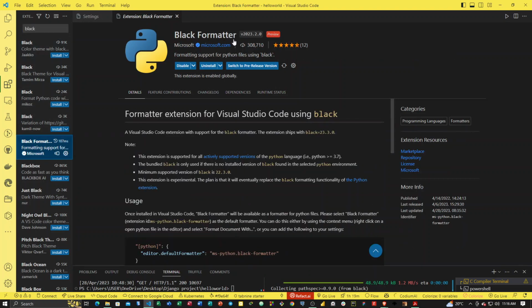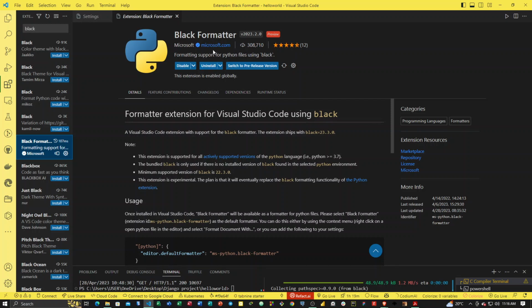So I want you to install Black Formatter, which is a Python code formatter that has quickly become the default within the Python community. To install that, you go to the extensions, type Black, and install Black.